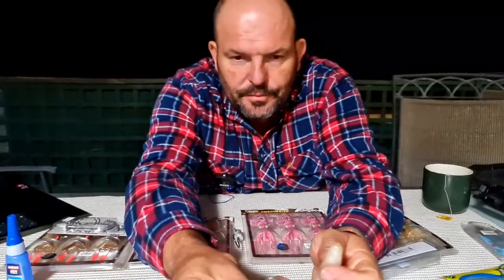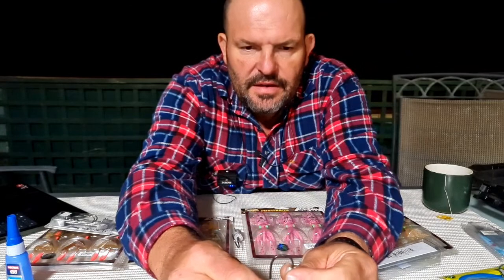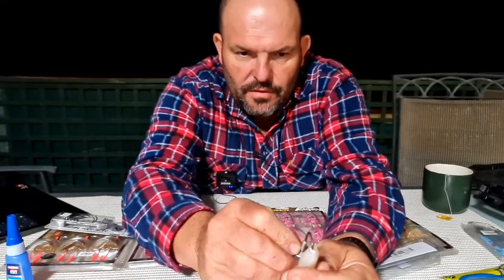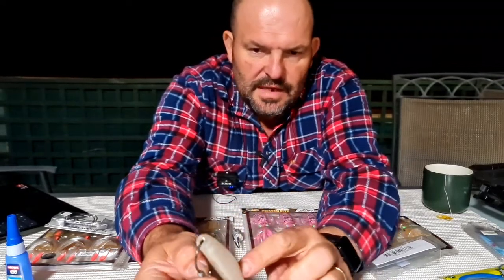So see this point there? What I'm going to do is point that in through the soft plastic and just hold it there, and make sure that I've got it in the middle. I want to have this right along the seam of the soft plastic.